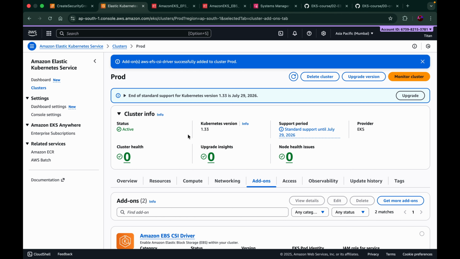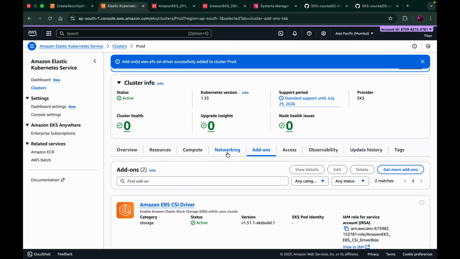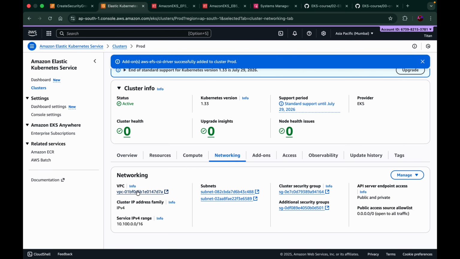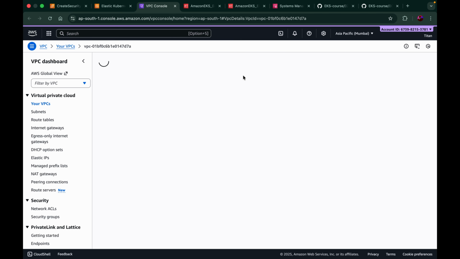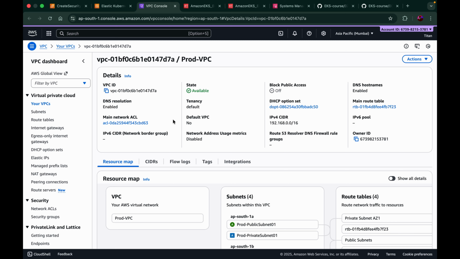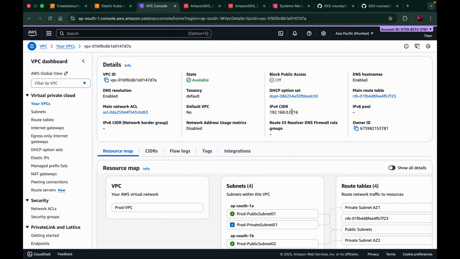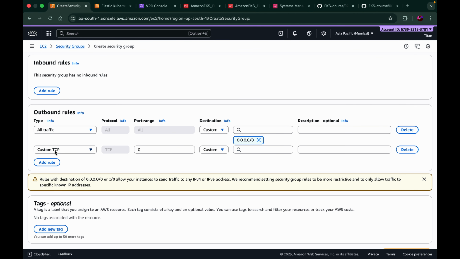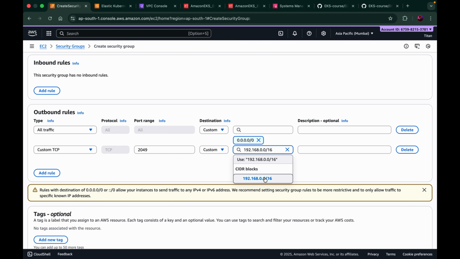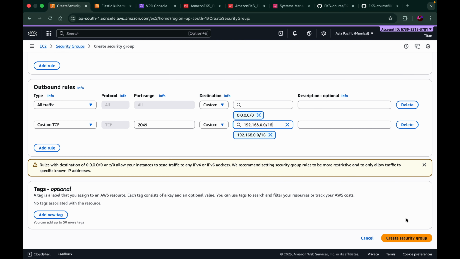And what is our CIDR range for this EKS cluster? Well, you can go to the networking section, open the VPC from here, copy the CIDR range from here, and add a new rule which says 2049 should be allowed from this CIDR range. Okay, we are good to go.